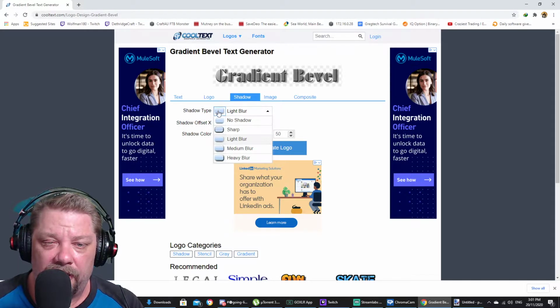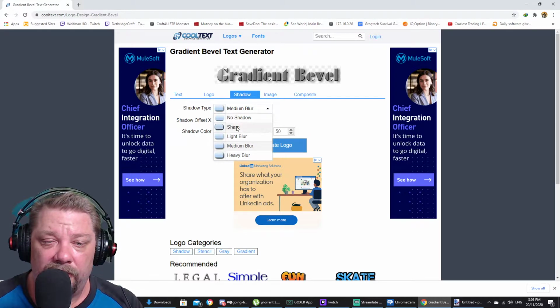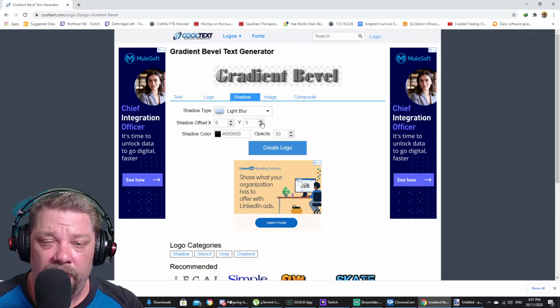And we can change the color of the blur, or actually change it to, again, a medium blur or a heavy blur. Again, this is all just fiddling around with things. I actually like light blurs, and the opacity, you can change that to make it more visible or less visible. There we go. So that looks pretty cool to me. So we might just use that one.